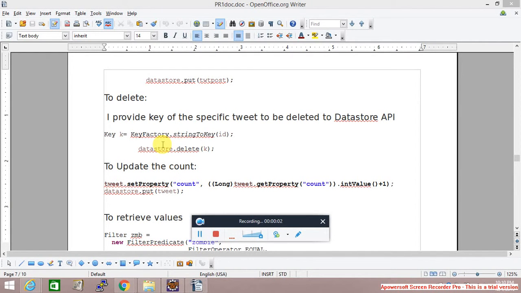In this Twitter application I have learned a lot. I've tried to use all the HTML pages, JSP pages, and then integrate them with the datastore. I've tried to demonstrate the entire project.